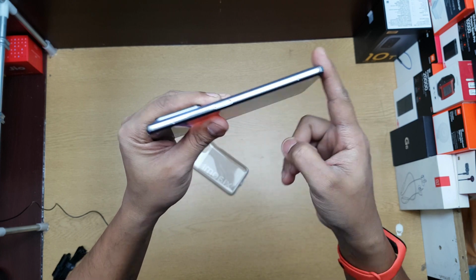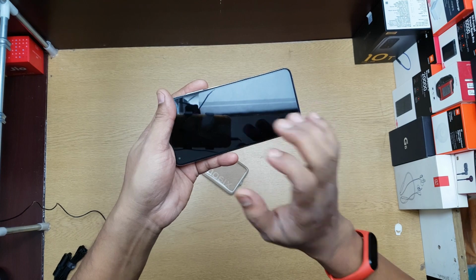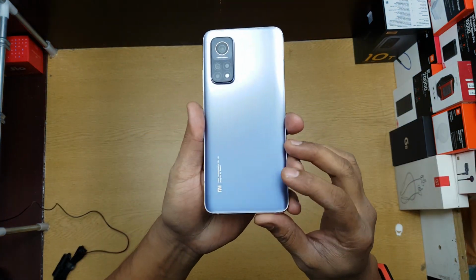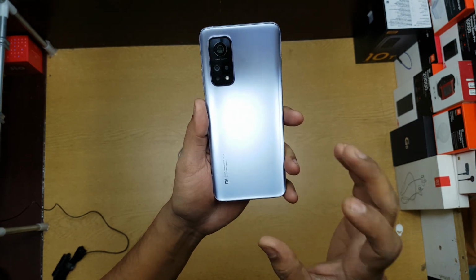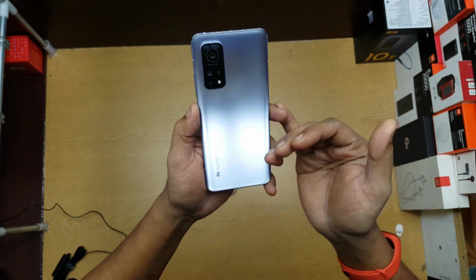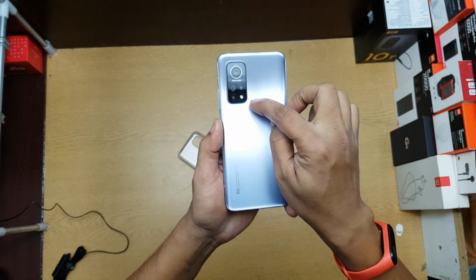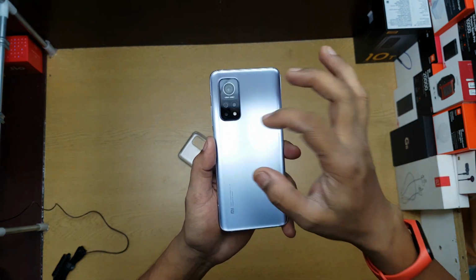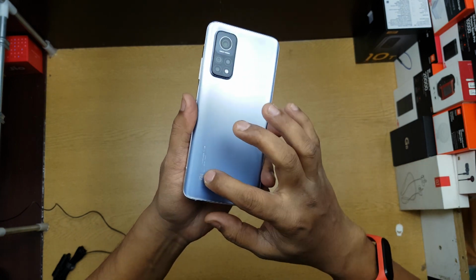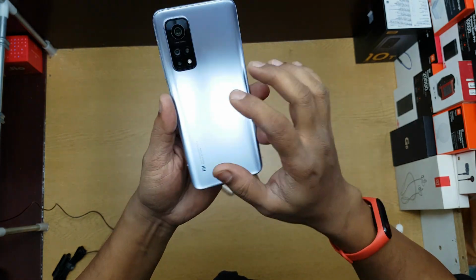Now this entire thing is made of metal. There is no plastic involved. The front glass is a Gorilla Glass 5, the back glass is a Gorilla Glass 5. Now just look at that finish. It has a dual tone finish, so it looks gray, looks black, looks silver, all of those mixed colors, and the black camera module actually looks pretty good in this. It pops out. In the black version it doesn't pop out that much. So you have the Mi designed by Xiaomi signature over here.